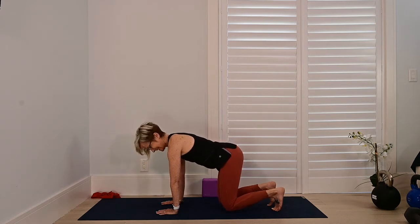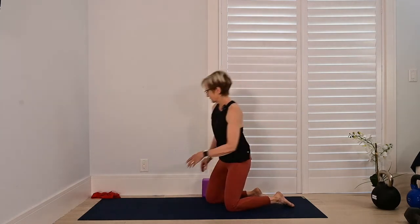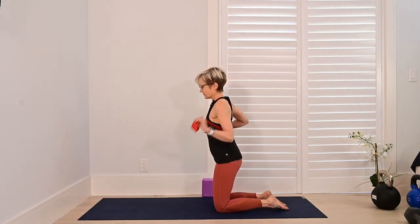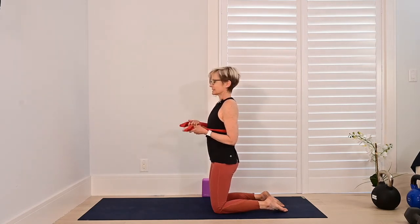Excellent. There you go, and come on down. Well, now for a fun part. We're going to take this strap. I think I'll show you from this side, and then I'll show you from the front. We're going to stretch our thighs a little bit. If you are not kneeling on the ground, I'll show you a standing thigh stretch.